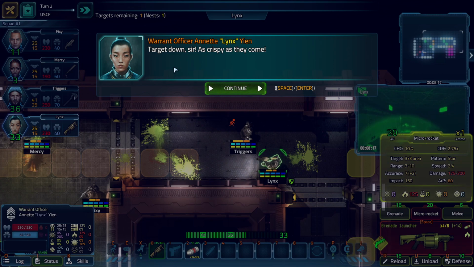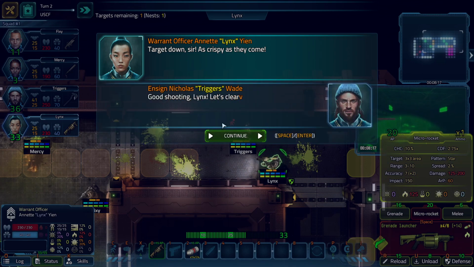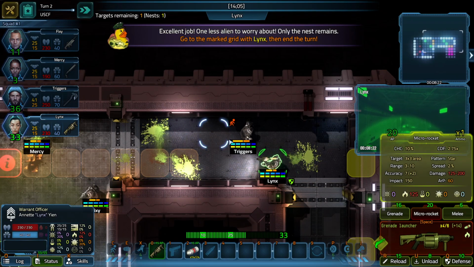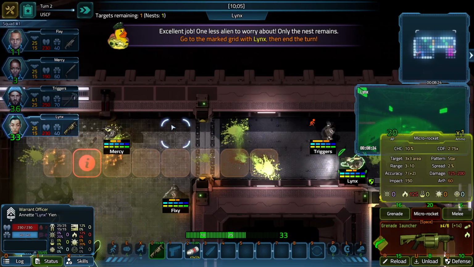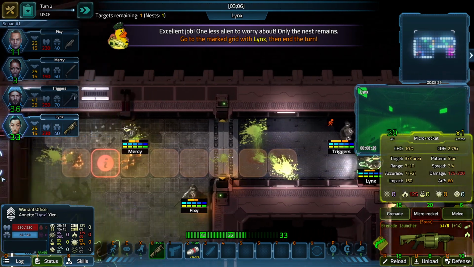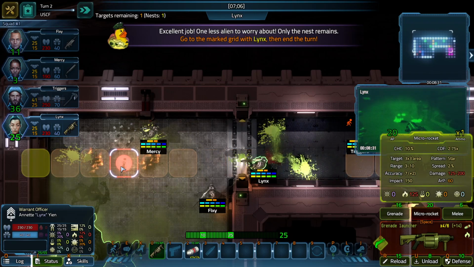Cardiac down, sir, as crispy as they come. Good shooting, Lynx. Let's clear up the nest. The hangar bay is already a mess. We'll purify it with more fire. Excellent job. One less alien to worry about. Only the nest remains. Get to the marked grid with Links and end the turn. Shouldn't we like reload and stuff? Understood.